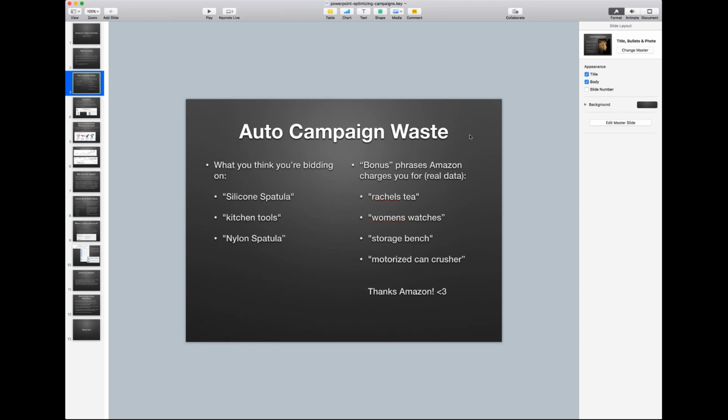So let's get started. One main focus here is going to be auto campaigns. Okay, auto campaigns have a lot of good things about them, a lot of bad things about them. So one is really easy. Most sellers, no matter how new or how advanced, use automatic campaigns, because Amazon, they have a lot of data scientists and computer programmers and whoever, and they work on getting your ad in front of people that the product will be relevant to. And a lot of times they're going to do cool things, right?